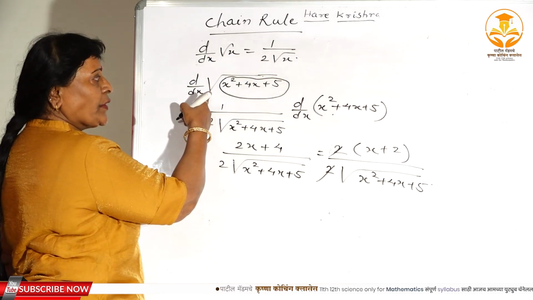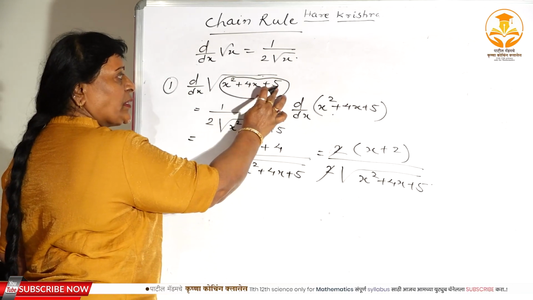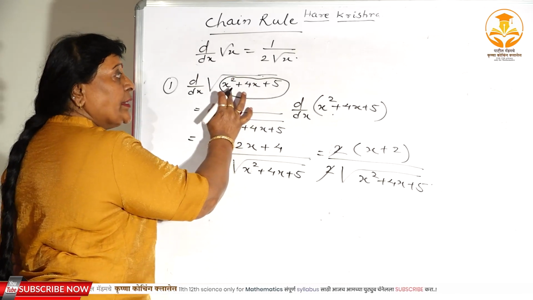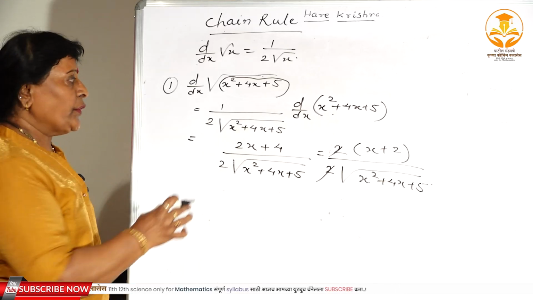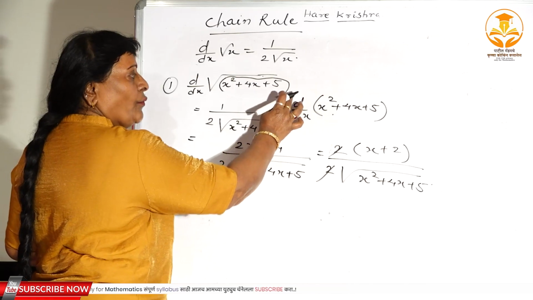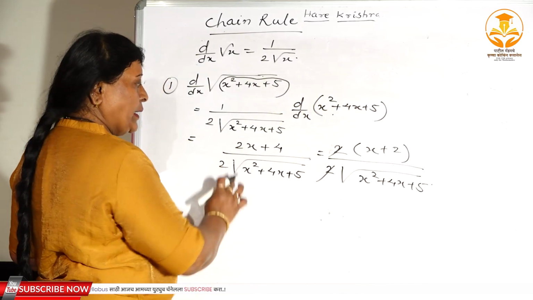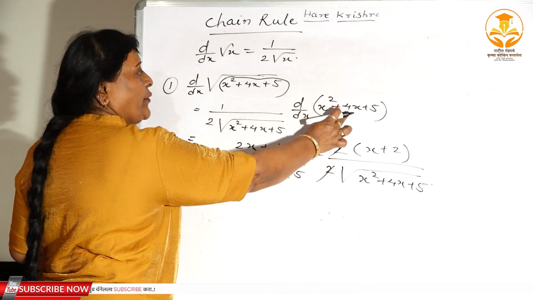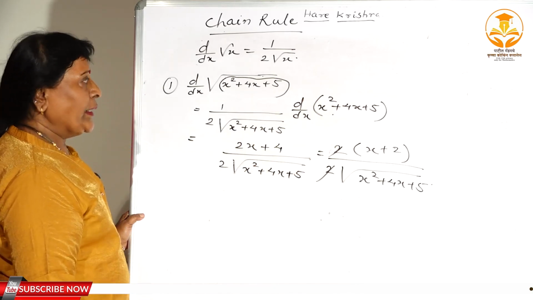But if your function is in this form here, that is root of x square plus 4x plus 5, this total term, this quadratic, you have to consider as a u. हे पूर्ण u consider करायचे. रूट u ची डेरिव्हेटिव्ह 1 upon 2 root u. u ठेवून एकदा डेरिव्हेटिव्ह काढली. Now what is u here? d dx of x square plus 4x plus 5. This remains as it is. The derivative of x square, that is 2x, the derivative of a 4x, that is equal to 4, and the derivative of a 5, that is equal to 0.